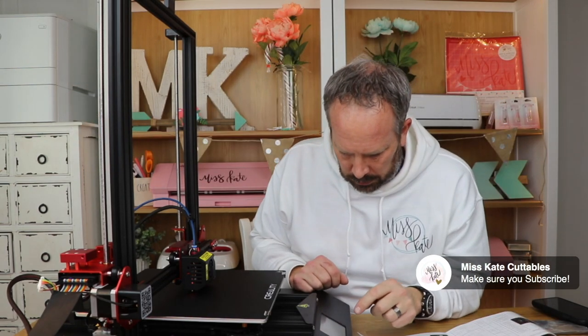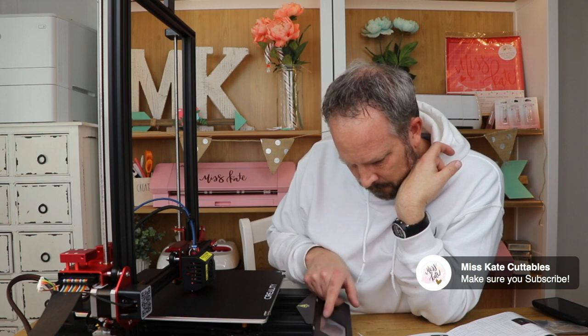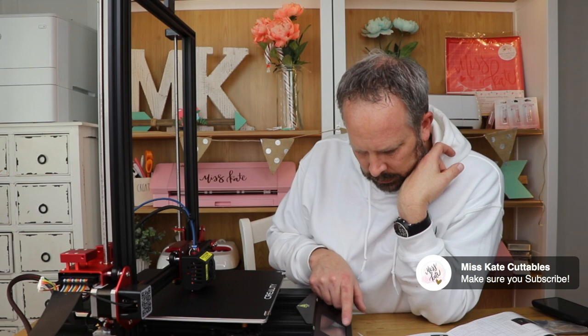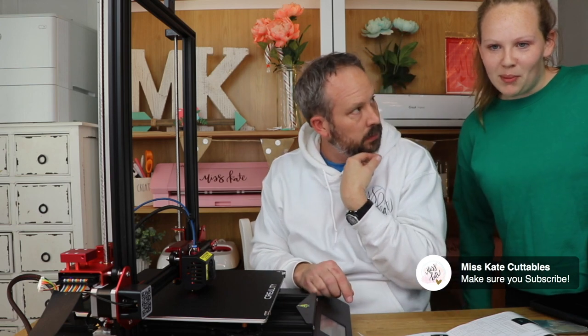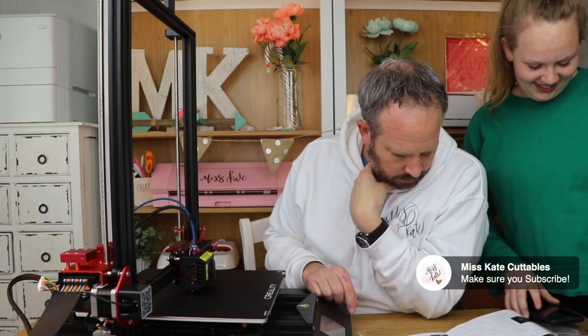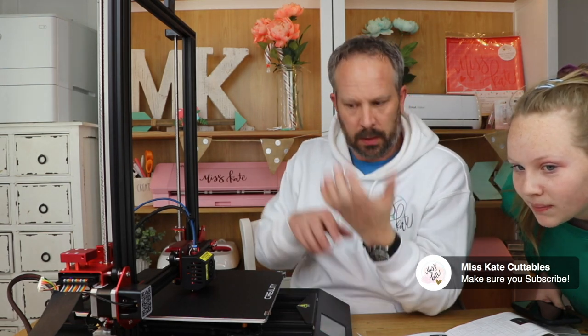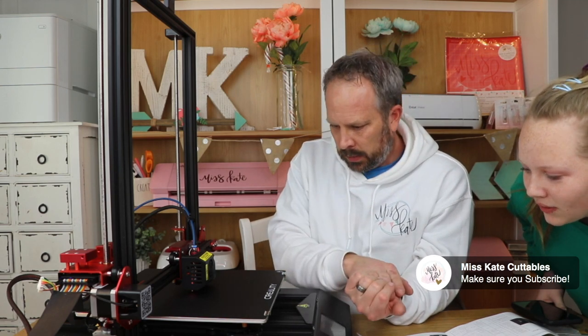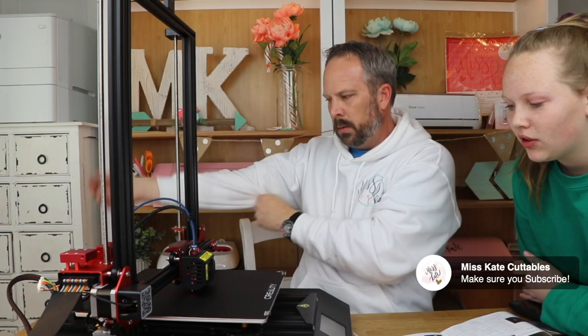The printer says I need to pre-heat. Someone walks in - it sounds like an old phone. Is that actually a printer? Yeah, I'm filming. When did you get that? Yesterday. Can you print me a shark? Well, we're going to 3D print scrapbooking SVGs - I'm going to extrude titles up and make them tall, but then I also got it big enough to print a full-size Mandalorian helmet. Can you make me a shark? Yeah, we can print a shark, or a panda!